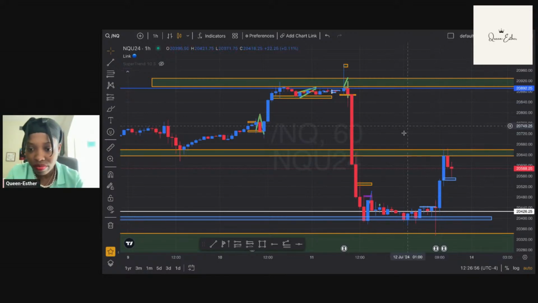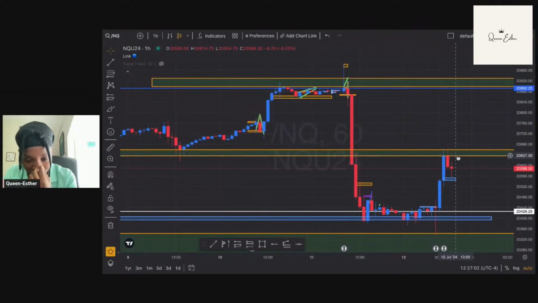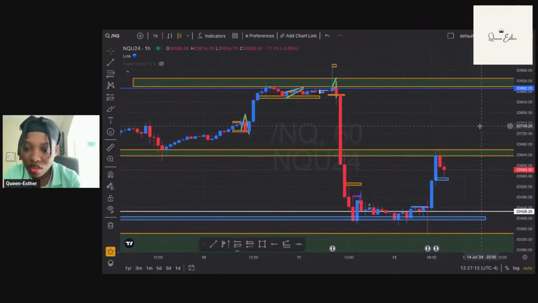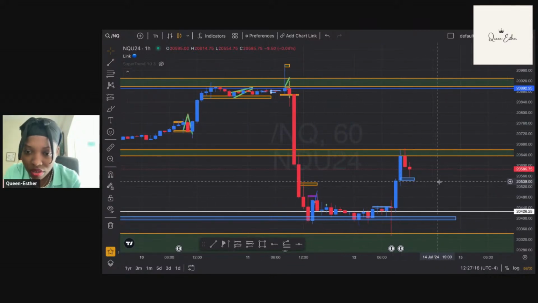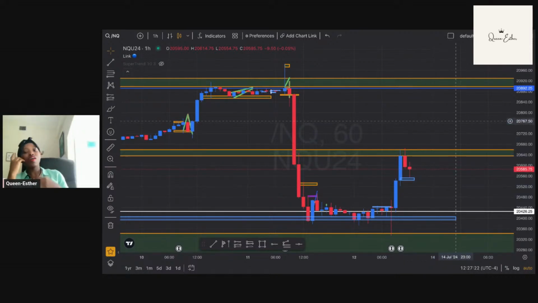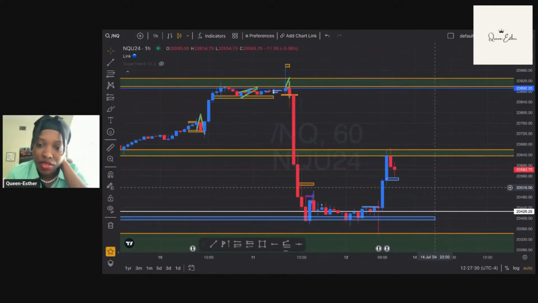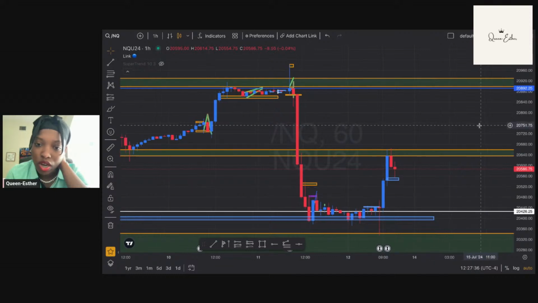But as you can see here, this is resistance, okay? There's a resistance level right here, and it seems as price is making a support level right here. Oh, price is making support. All right. So based on what I'm seeing now, is the market trying to go up or down?